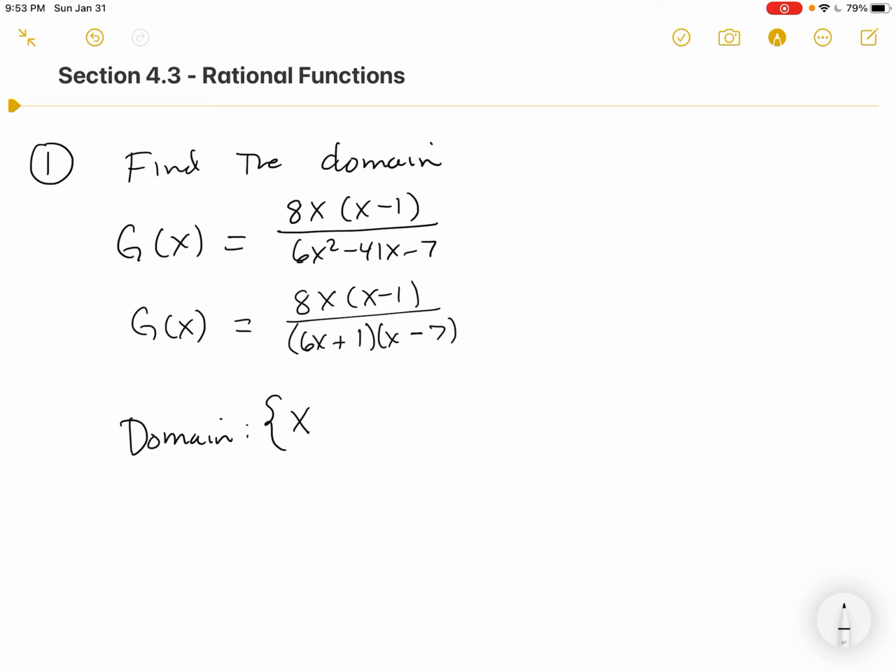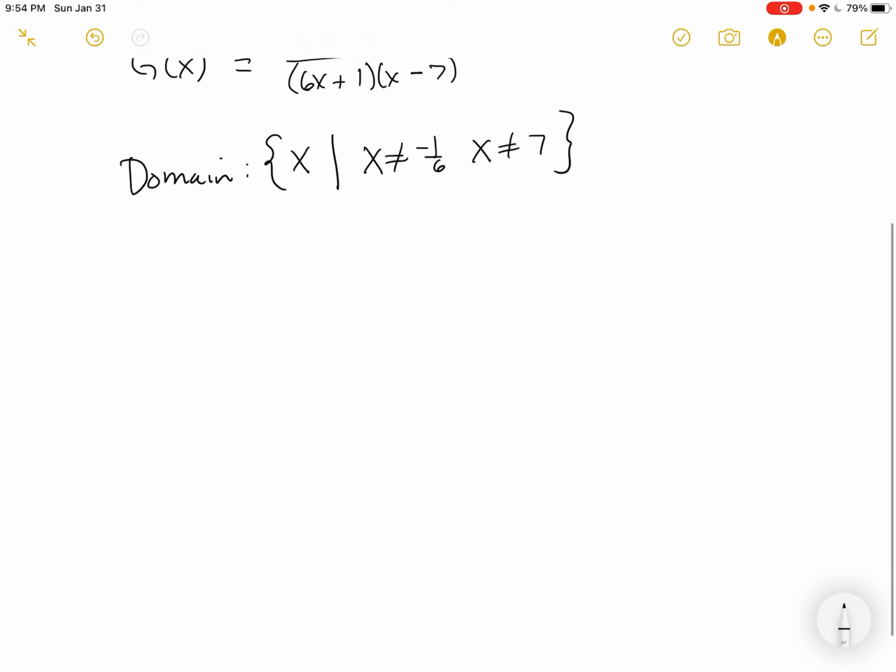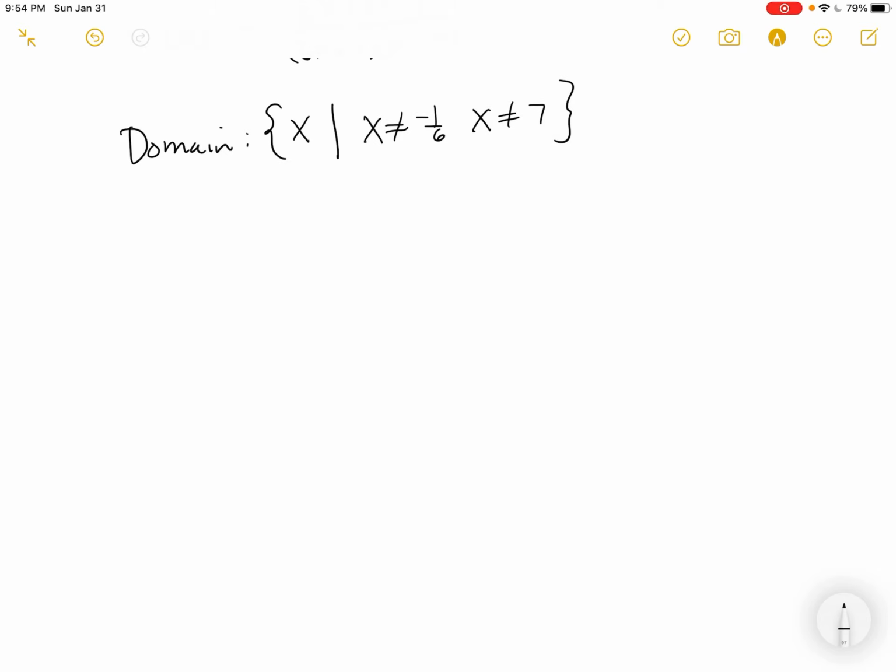So the domain is the set of all x such that x cannot be negative 1/6 and x cannot be 7. You see that happening? It can be anything else, just not either one of those two things. So the reason why we've cared for so long about domains is if negative 1/6 and 7 are not part of that domain, well, then the graph can't cross that, and we have what's called a vertical asymptote. And so we need to start talking a little bit about asymptotes. So you'll have some domain questions right away, and then you'll get to the heart of what's being taught in this pre-calculus class.